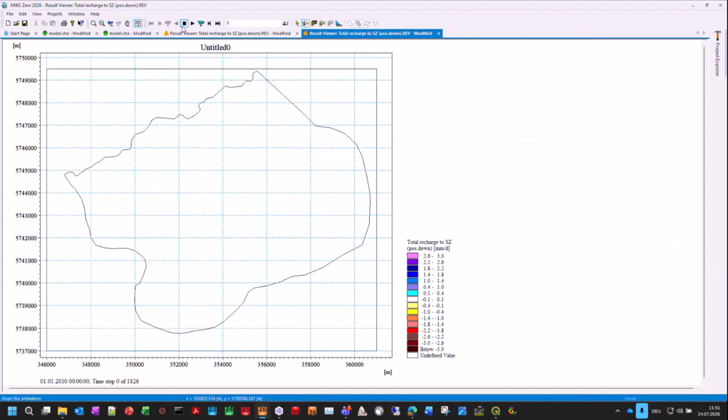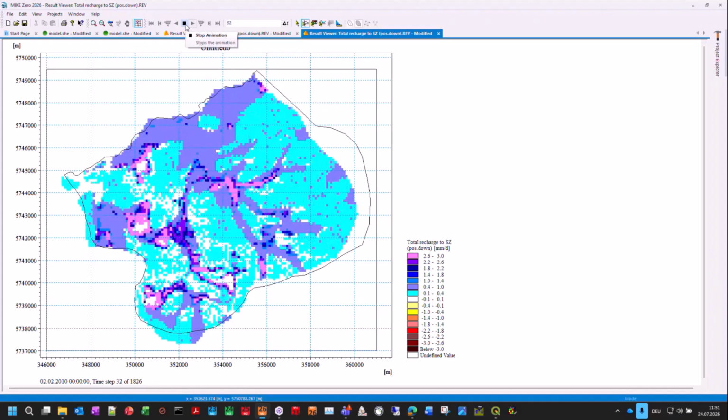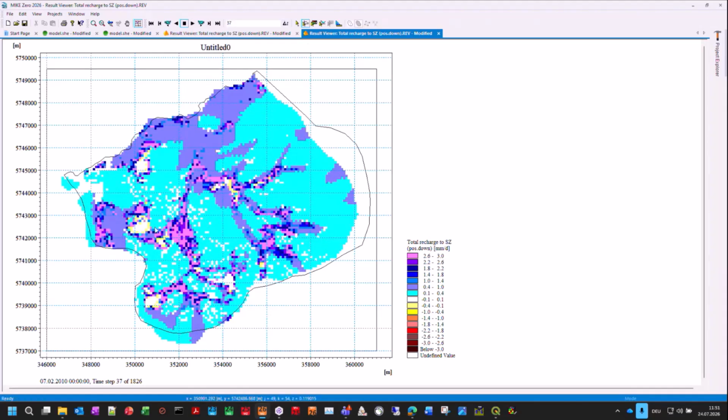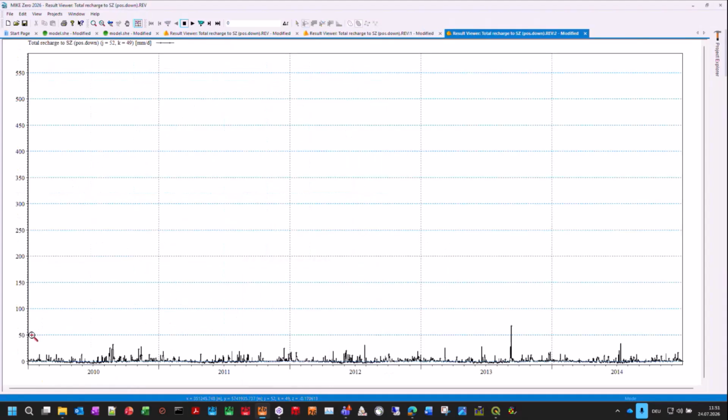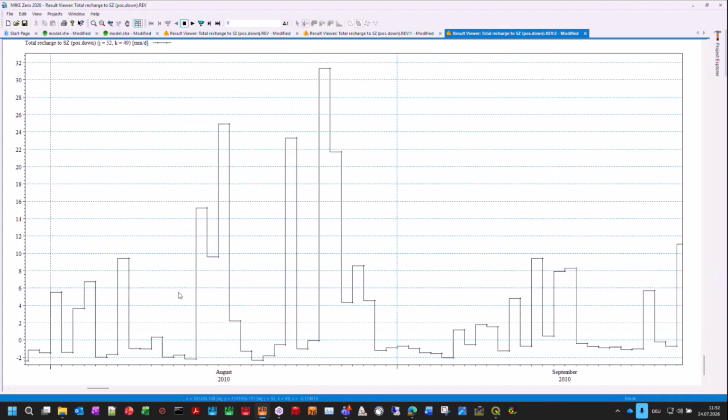If we go into a region where we have sometimes negative values, for example here, we have way more dynamics in the recharge rates, and they even become negative in the summer, as you see at the zero line, because the low depth to groundwater triggers capillary rise and groundwater can evaporate to the atmosphere. Of course, you then also have stronger peaks because the percolation process is not that time lagged.